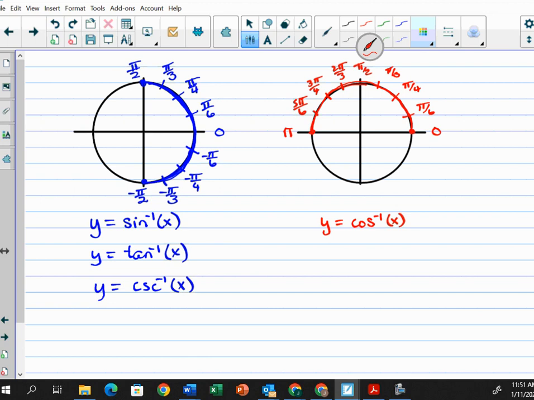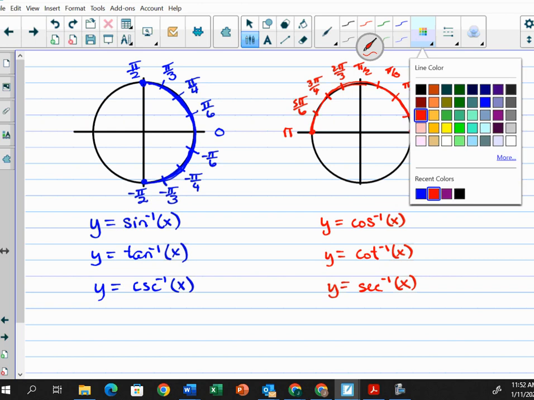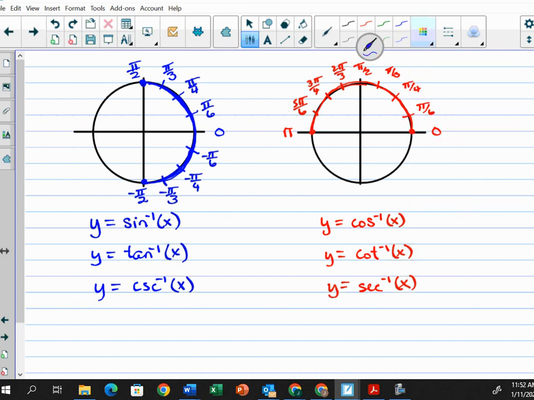So over with inverse cosine, the red part of the circle, what are we going to put here? Inverse cotangent, inverse secant. And cotangent and tangent don't match up, because if you think about their asymptotes, they're totally different. So they're separate. I have that question: if cosecant is sine, why is the inverse of sine not cosecant? It's not the inverse sine, it's the reciprocal.